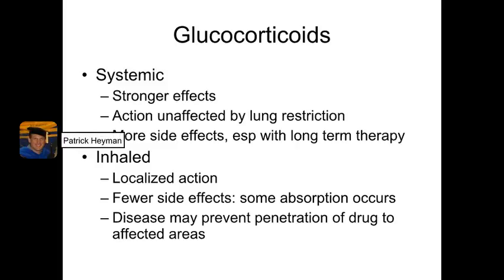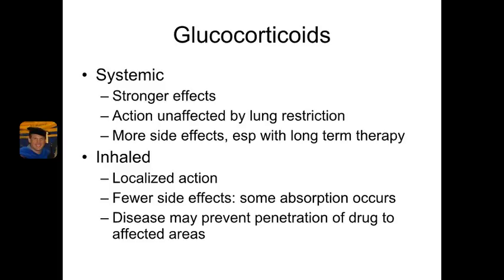Now we can give the glucocorticoids either systemically or inhaled. Systemic are going to have stronger effects, but they're also going to be unaffected by lung restriction. Both of those things are awesome. However, you're going to have more side effects, and side effects all throughout the body. Especially bad with long-term therapy, which often we are using in chronic respiratory diseases.